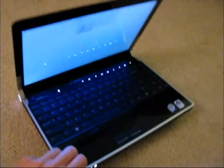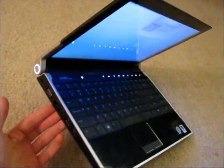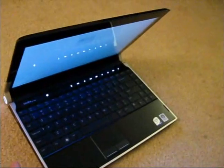And if you get it from the Dell outlet, which I did, and pair it with a usual 15 to 20% off coupon that you can find on deal sites, you can probably get this for around $700.